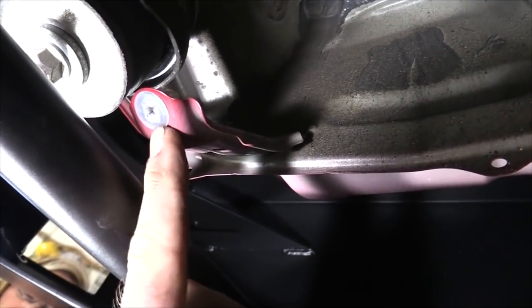So I'm underneath here trying to bolt to the frame, and I notice that this little bracket here is touching the tube on the new bumper, so we just bent it up by hand. Got it up out of the way.